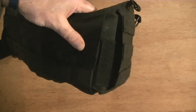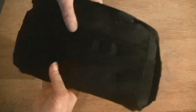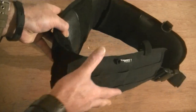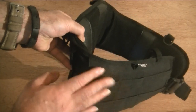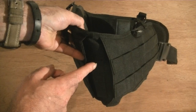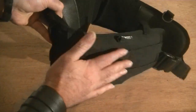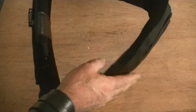So basically because it's a bigger kit, let me just zoom out a little touch, guys and girls. Okay, that's as much as it'll go. Just bear with me. Because this kit's a bit heavier, I'm going to use this as a waist belt. I'm going to attach this to the bag, which I'll be showing you a bit after. I'm going to attach this with the existing straps that are on the Viper Special Ops bag, and just slip them through there. And then we're going to put a couple of additions on the outside of the bag as well that are easily available.